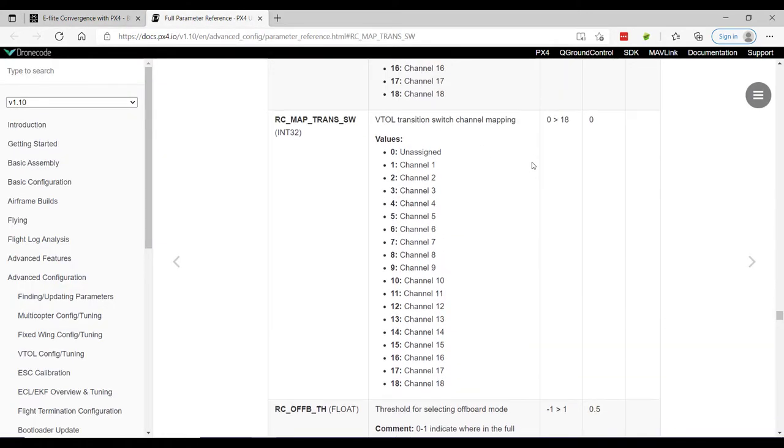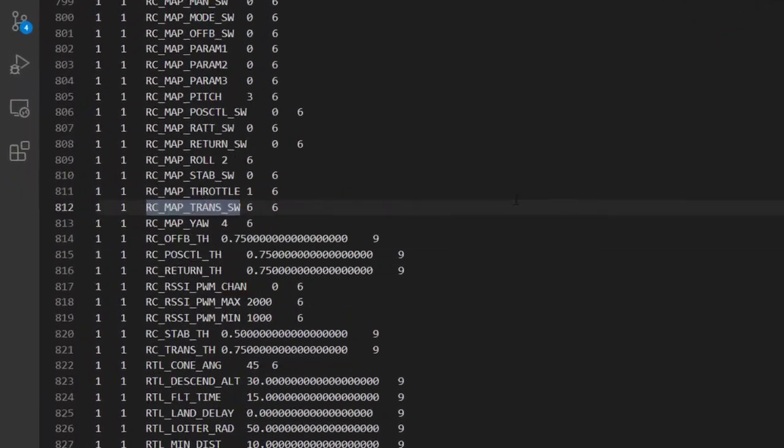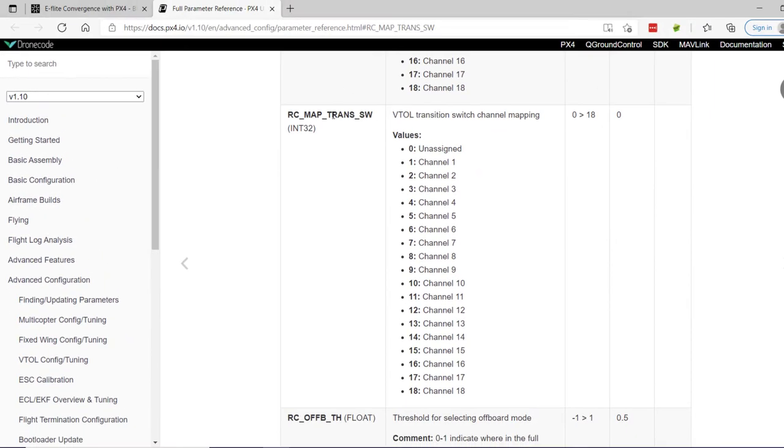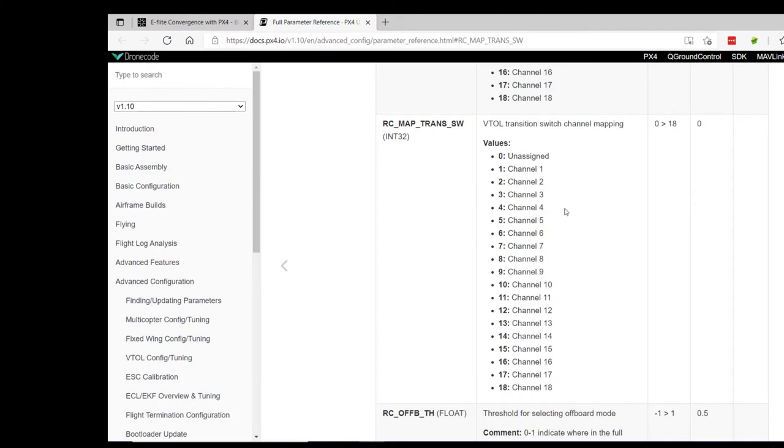Now, the last thing that I failed to mention is there was one configuration thing that I had to do. It's nothing major, and in an upcoming video, I'll share my params. You can see them here, but we have to assign a switch to be able to toggle from hover to forward flight. So looking at this parameter RC map transition switch, I have currently channel 6. So after I configure that, that's what allows me to have the default position in a multi-copter hover mode, and then toggling that switch sends us into forward flight.